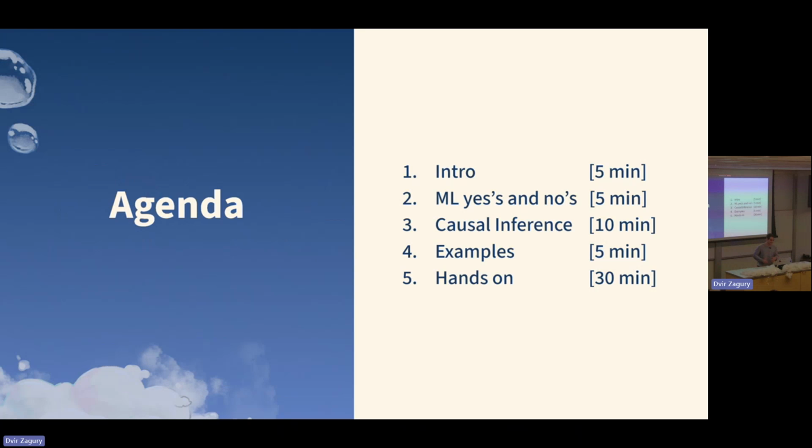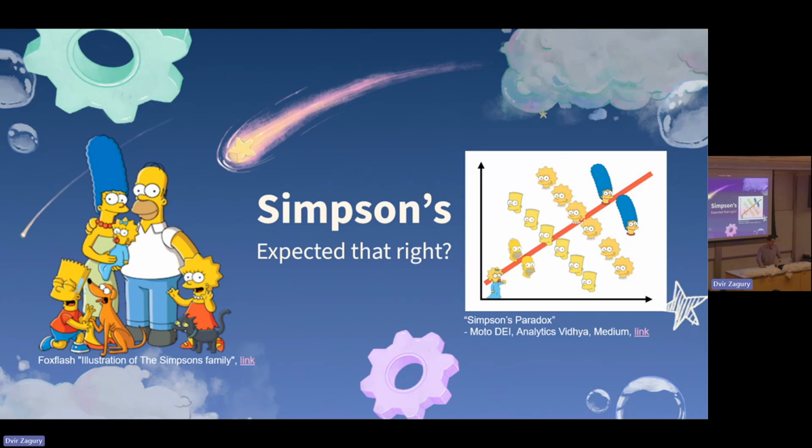Just some sort of agenda. For the first 5 minutes will be just some sort of intro, then some yeses or no on machine learning, what it is used for and what it cannot do. I'll explain what causal inference is. I'll give you some case studies, and then we'll do 30 minutes of hands-on and any questions. First thing is The Simpsons.